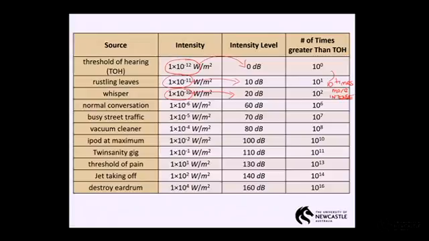20 decibels sounds like it's twice 10. But in fact, in terms of the number of times greater than that threshold, it's actually going to be 100 times more intense than that threshold. All right, 100 times. The next one will be 1,000,000 times. So normal conversation is 1,000,000 times that threshold of hearing. And remember, at the very beginning, they said that the threshold of hearing was an extremely low intensity.